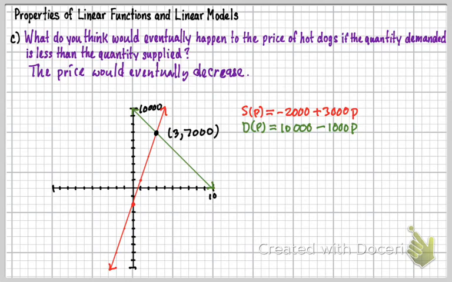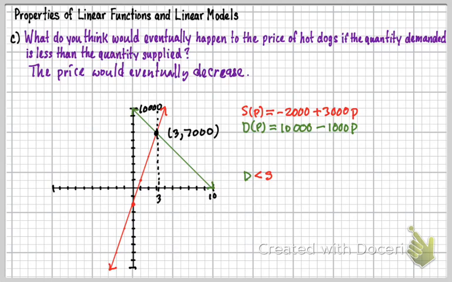Now think about this here. If I had this line down the middle here, that's where my price was $3. And if I was looking where D was less than S, which is what we were looking for, that means S is bigger. And if I look at this, notice that line is above the other line here. So my supply line is above the demand line, so that makes sense. I just wanted you to see the graph all together so you can see how it all comes together. And that's the equilibrium point.